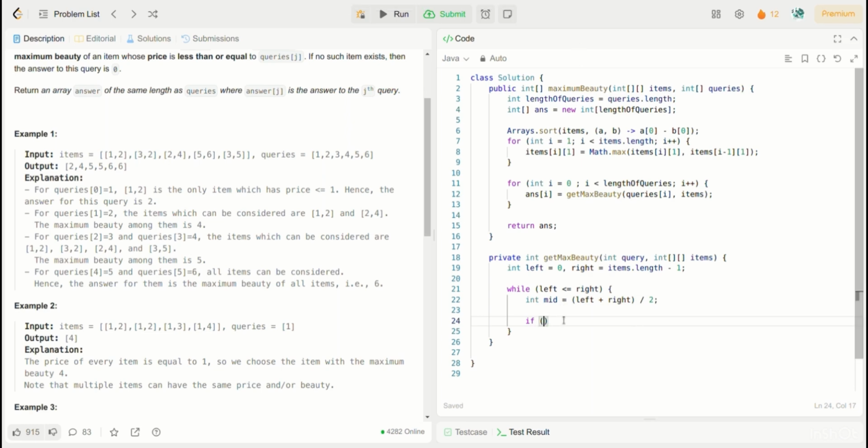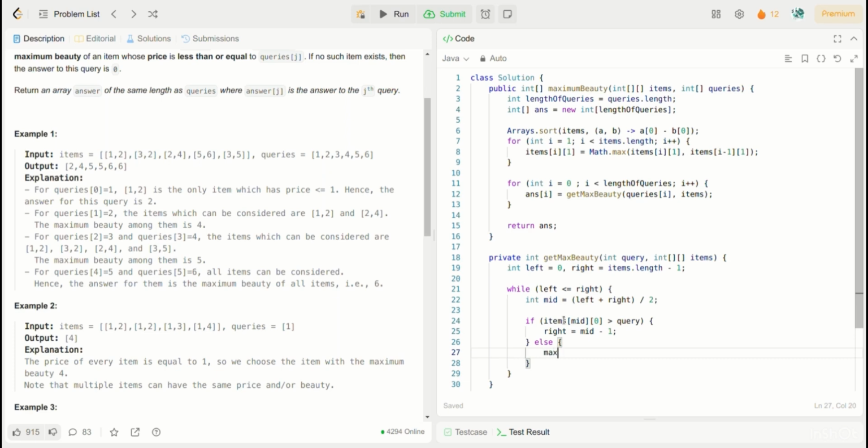If items of mid price is greater than the query which we are looking at, in that case we have to basically move to the right side. In the other case, this could be our possible solution.